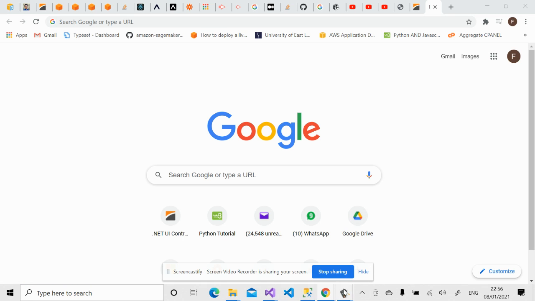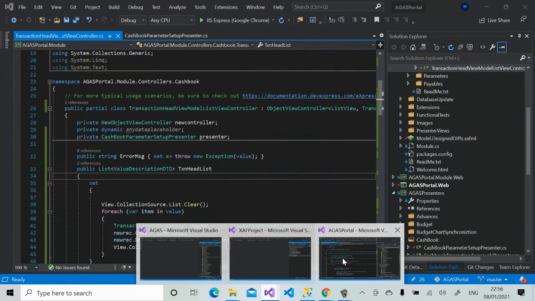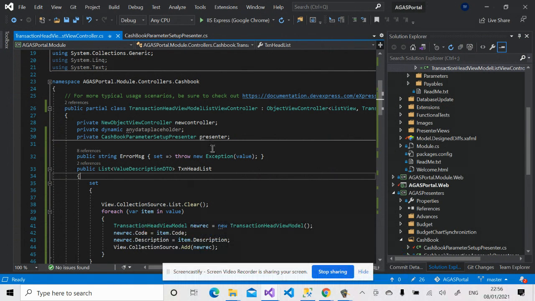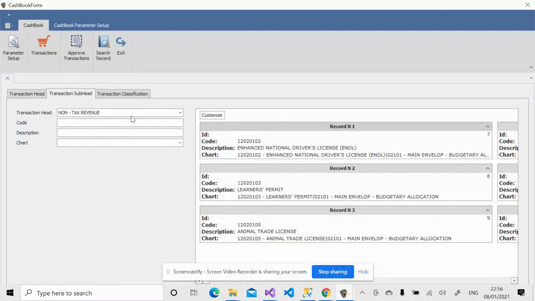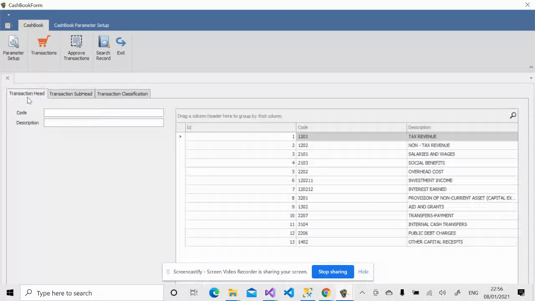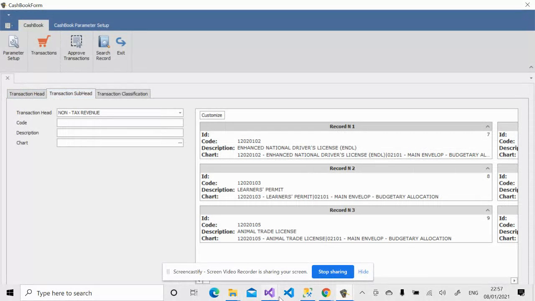So in the last couple of videos, what we have done is to have designed the models to implement the interface for setting up the transaction head and the subhead.